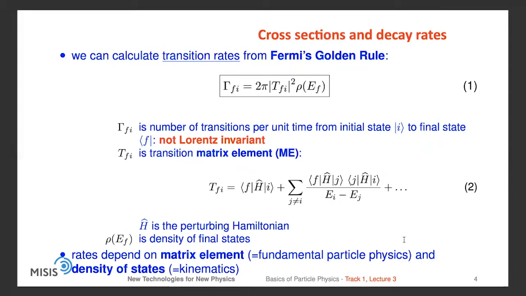If we talk about the transition rate, we can use Fermi's golden rule from quantum mechanics. Here, Γ_fi — the number of transitions per unit time from initial state i to final state f, which is not Lorentz invariant — is equal to 2π times the transition matrix element squared times the density of final states. The transition matrix element can be expressed through perturbation theory: the leading-order contribution has the perturbing Hamiltonian between final and initial states, plus higher-order transitions through some intermediate state j. The transition rate depends on the matrix element — corresponding to fundamental particle physics — and the density of states ρ, which is basically the kinematics of particles. This part of the lecture concerns this kinematic part of the transition rate.